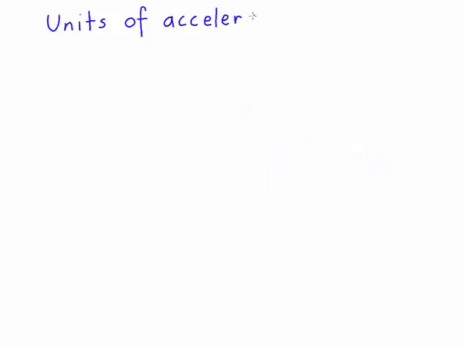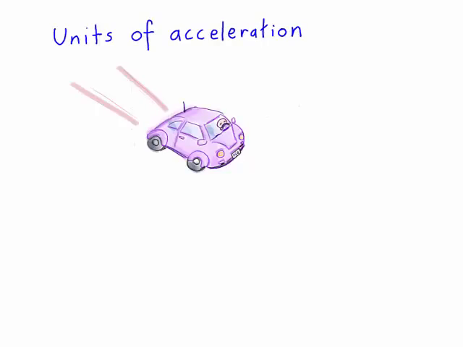So the units of acceleration can be a little bit difficult to understand. To help us understand the units, let's consider a situation. Suppose we have a car which starts at 0 km an hour and then accelerates up to 60 km an hour, and that process takes 3 seconds.